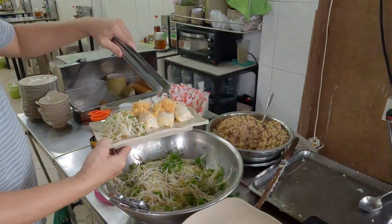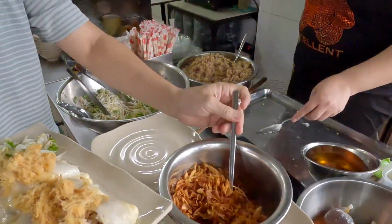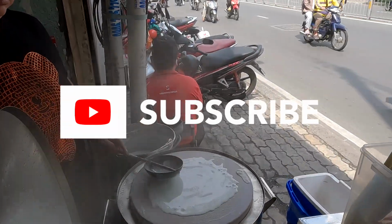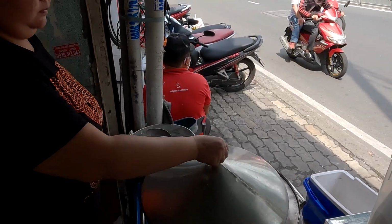And then we ordered the one that's a combination. So there's a little pork floss on there as well. And then you got the shallots and garlic. So she's gonna make our banut for us.